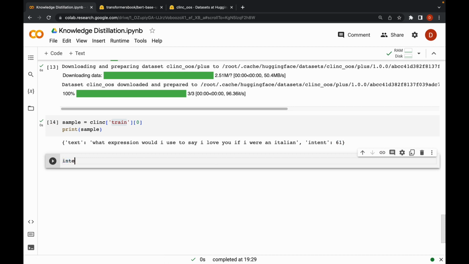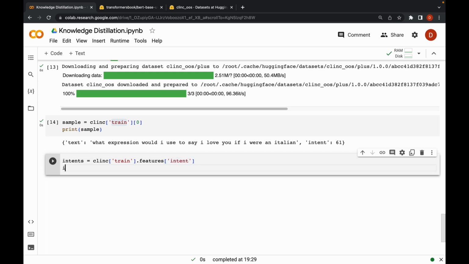So intents equal to train features of intent, then intent equal to intents.int2str of sample of intent.